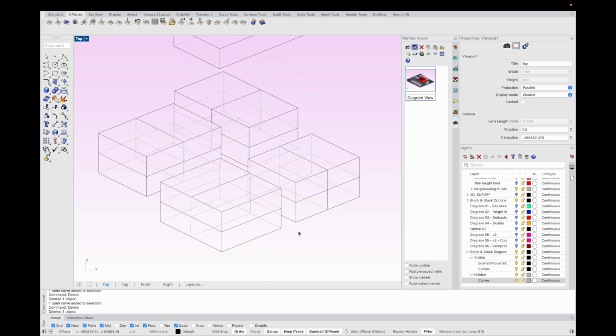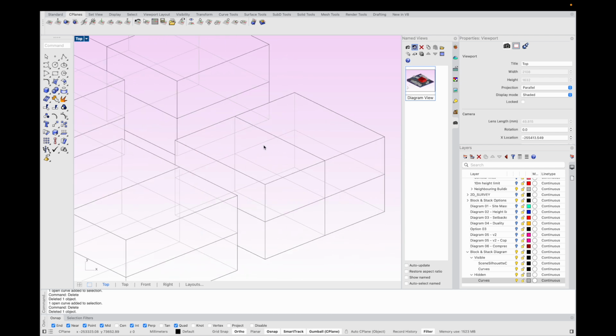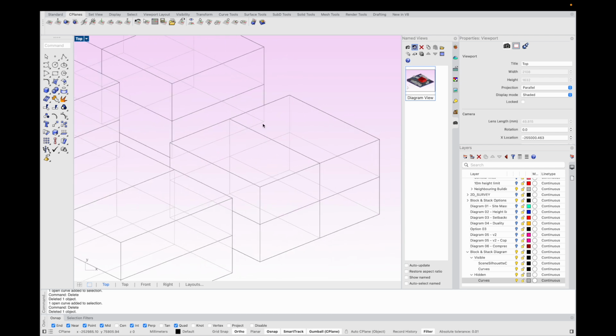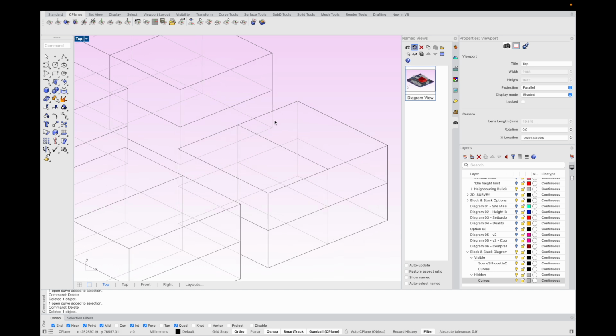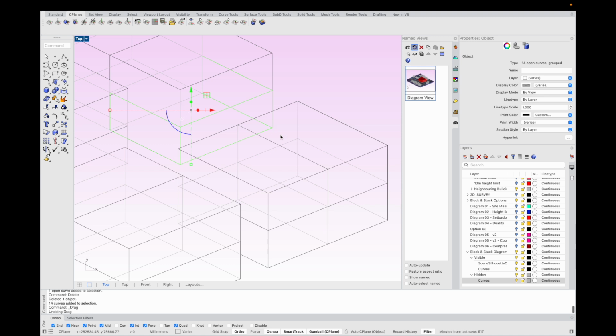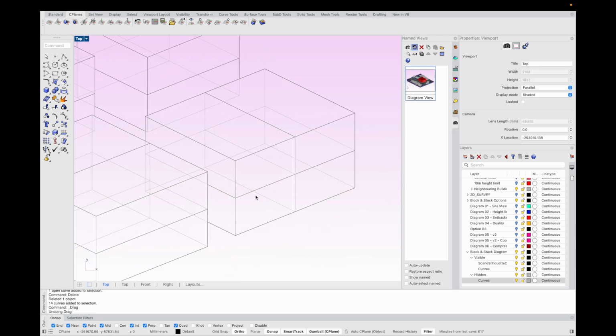Now, as for these down here, we need to be a bit more, I guess, sensitive about how we do these, because we do have masses in the foreground that are behind hidden lines, where perhaps we don't want to see hidden lines in that instance. So I'll give you an example.